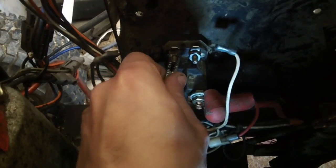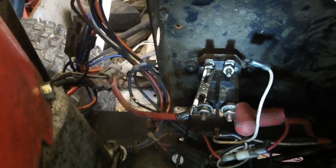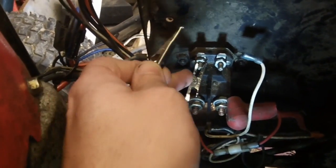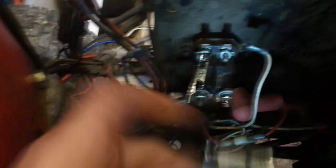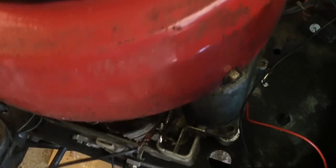So now, if you take one set of wires — your black — you connect it on one side, and it does not matter which one you connect it to. You take the other end of the clip, and it does not matter. You take the other end of your clip and clip it directly to your engine. So we have ground to the engine.